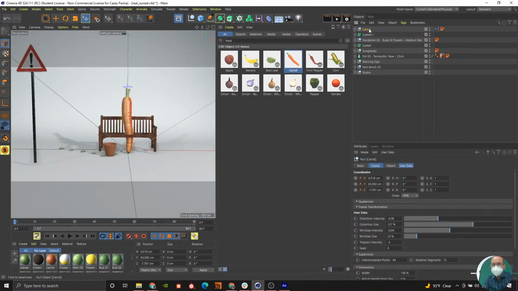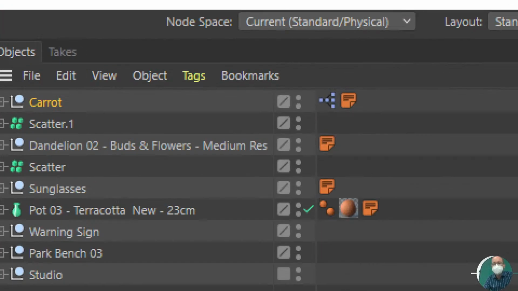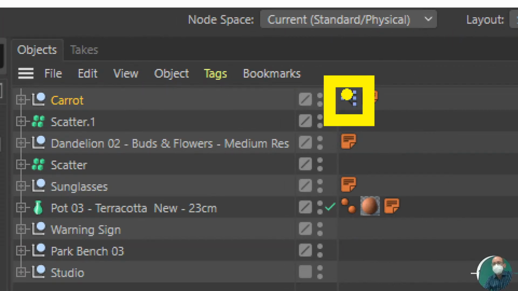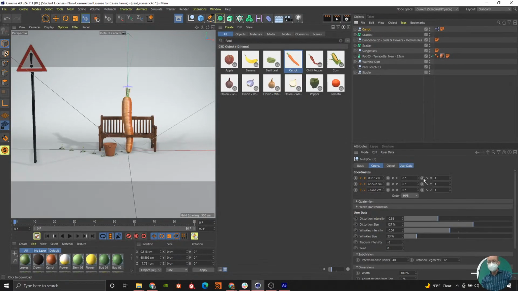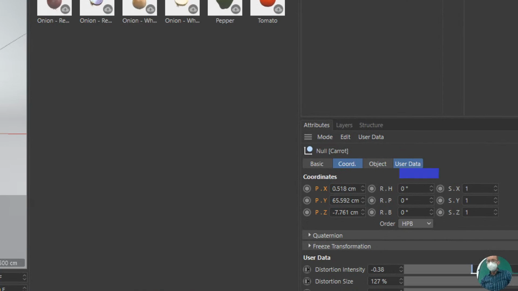And so if I select the carrot, how did I know the carrot might have more things going on? This tag right here. This is the XPresso tag, and it's spelled with an X. That's the name for the Cinema 4D scripting language. There's a bunch of things in Cinema 4D that are named after coffee. And so XPresso is scripting, and so here with the carrot selected, I went over to user data, right?